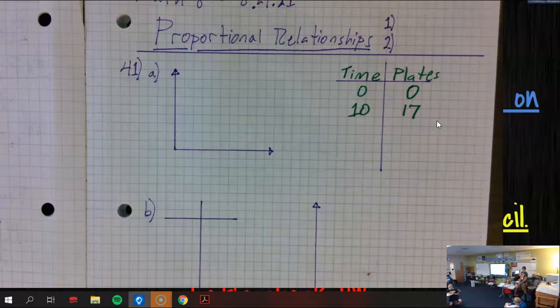Are we gonna do like half a plate, or is that not logical? We will make the graph continuous. I love that you asked that question, actually. We'll make the graph continuous, but in reality, she probably wouldn't stop at half a plate, right? But if somebody walked up halfway through a minute, could she be halfway done with a plate? Yeah. But would she stop there? Probably not.